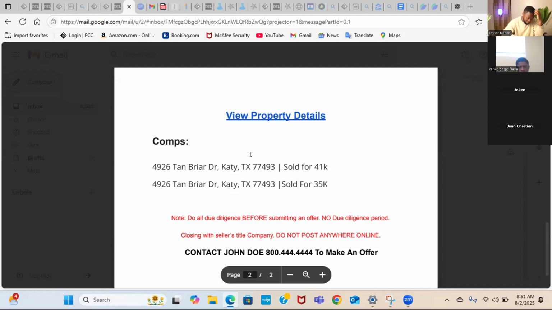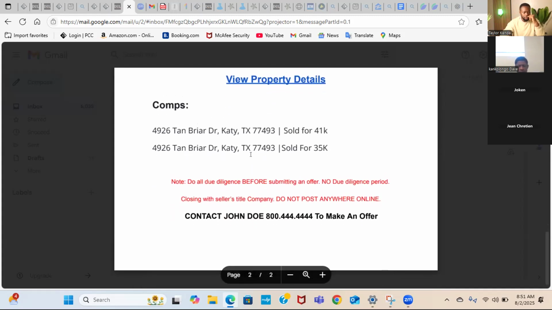Okay. Are they just comps or do they also have links? What do you mean? Those properties that were sold in the same area. Do we only put their address, or do we also put a link that leads to it? Yeah, you put the link from Zillow that leads straight to the Zillow listing.